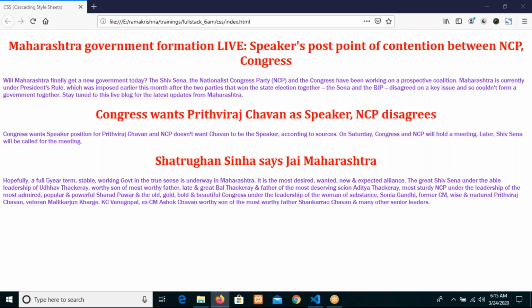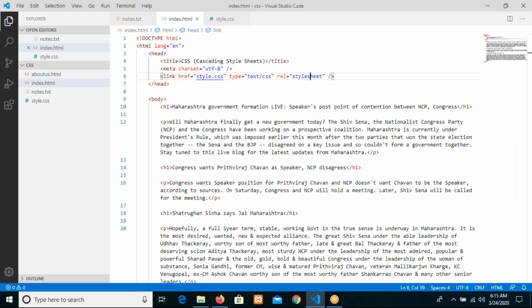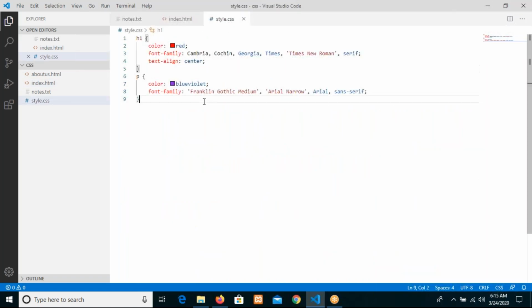So maintaining all the styles in one place and giving a call with a link element and applying them to the respective elements is better, so that you can give preference to content separately, and give preference to the style sheet and its properties separately, right?